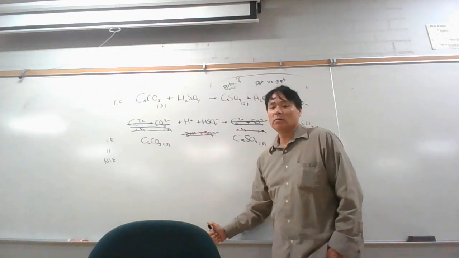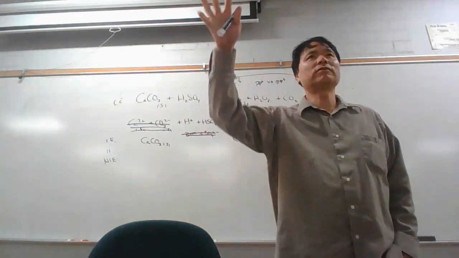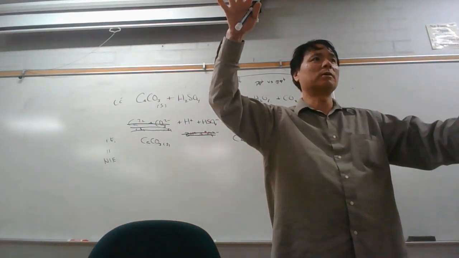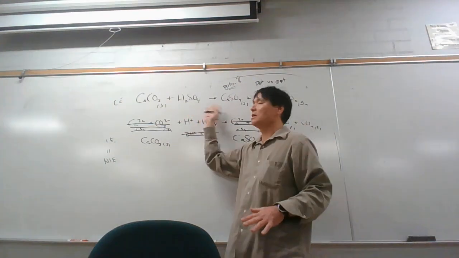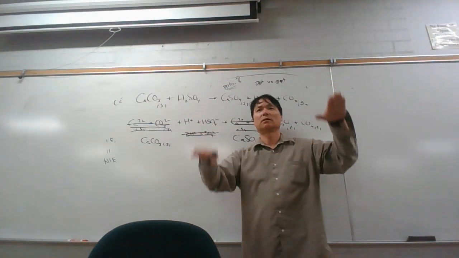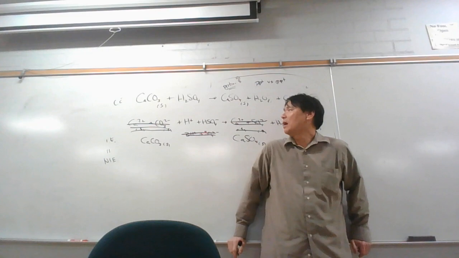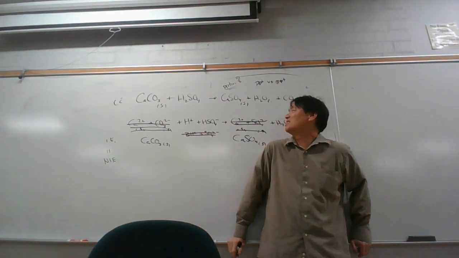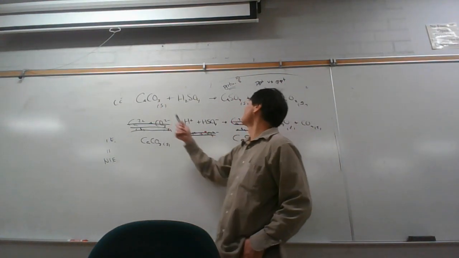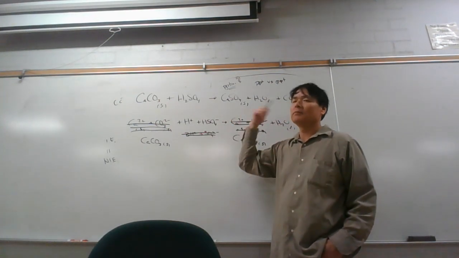That is, the whole thing about driving force is going from something less stable to something that's more stable. So which of these two precipitates is more stable? Sometimes we could figure that out, and sometimes it's not so easy. I mean, this is a +2, that's a -2. This is a +2, that's a -2.